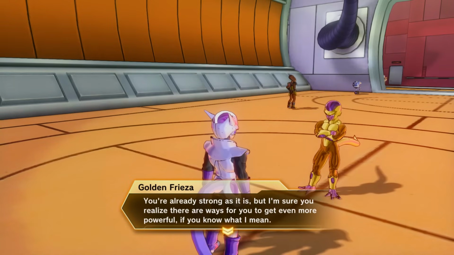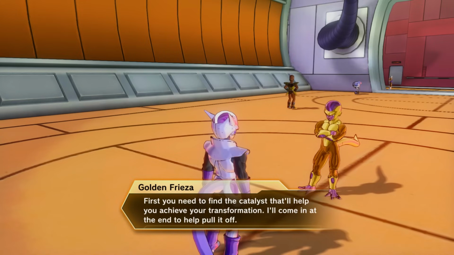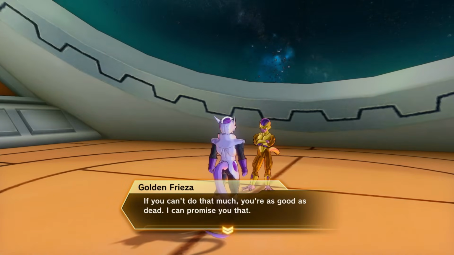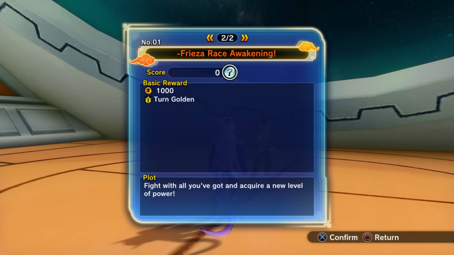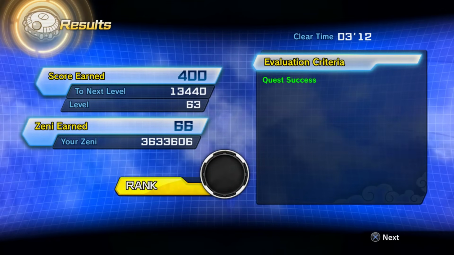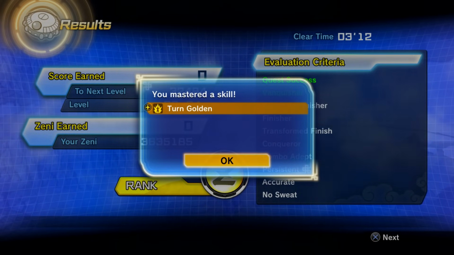Clear that, then you should again be able to talk to Golden Frieza immediately. Once you've done that, talk to Golden Frieza, then go talk to Metal Cooler in Frieza's spaceship, then go back to Golden Frieza, and that will then give you the mission. Clear it, and you'll then get the Turn Golden Awoken skill. I believe Frieza and Cooler will look level 40 something, 42, give or take. So again, I don't know if I did this out of order or if I just got unlucky, but that's how I unlocked the Turn Golden Awoken skill specifically for this video.